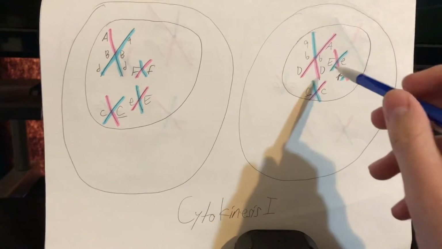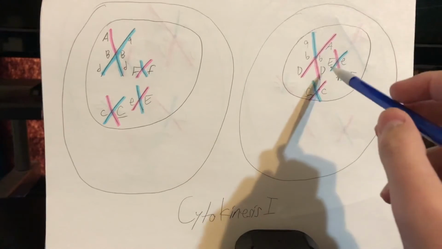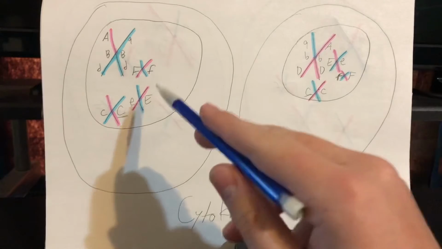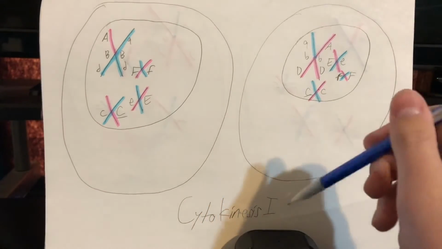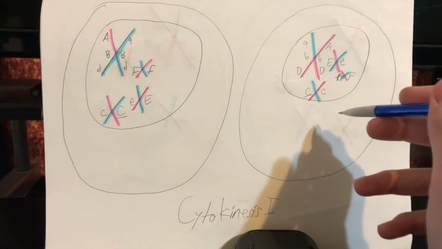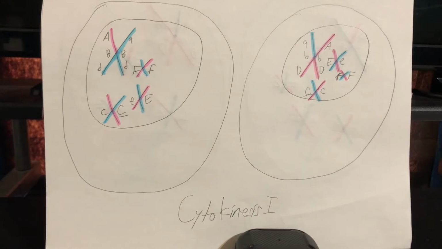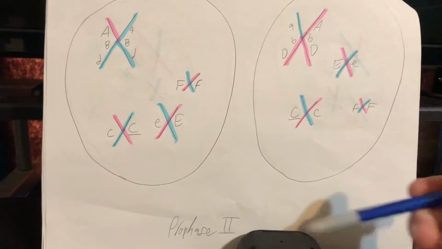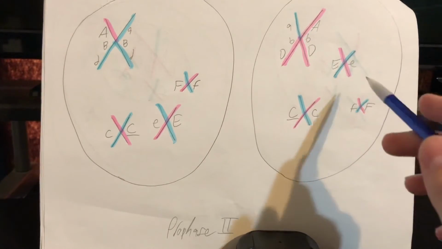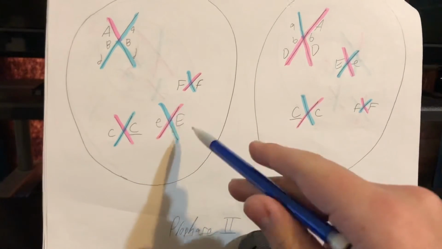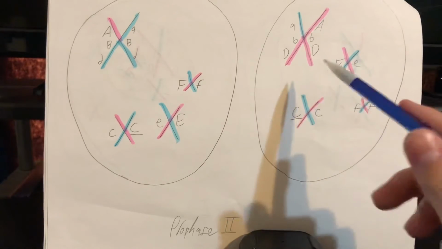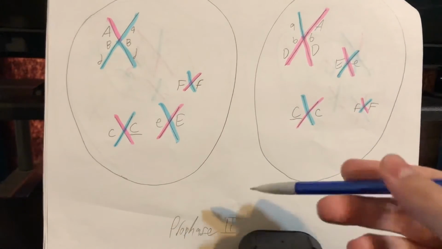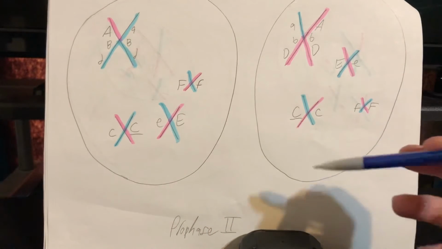So each one has exactly 4 duplicated chromosomes. In a real-life scenario with a human, it would be 23 each, which are haploid of the 46 that the original cell starts with. The next step is prophase 2. As before, we now have 2 complete cells, or not complete if you would call them half. So 2 complete haploid cells, and they are now about to undergo metaphase 2.